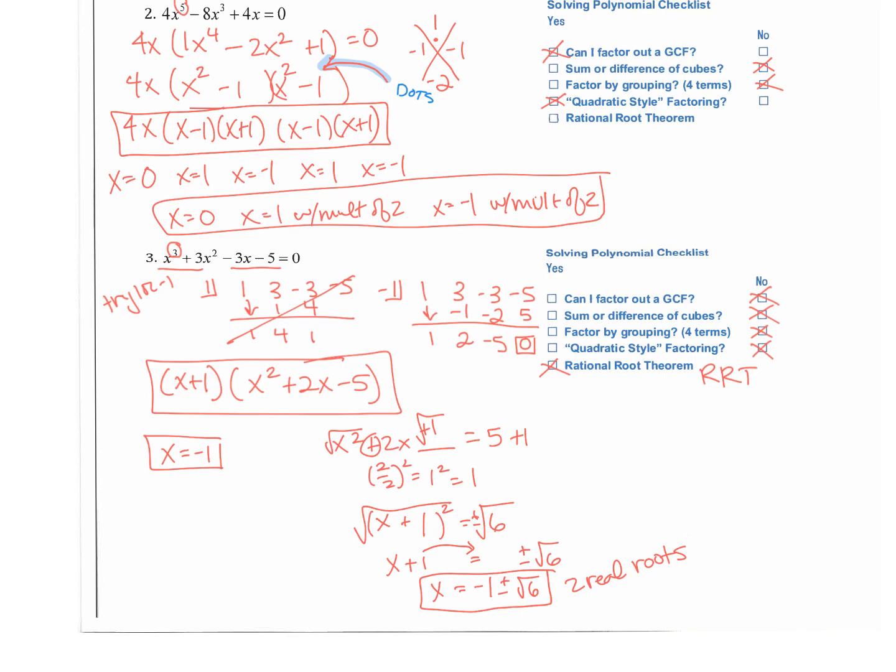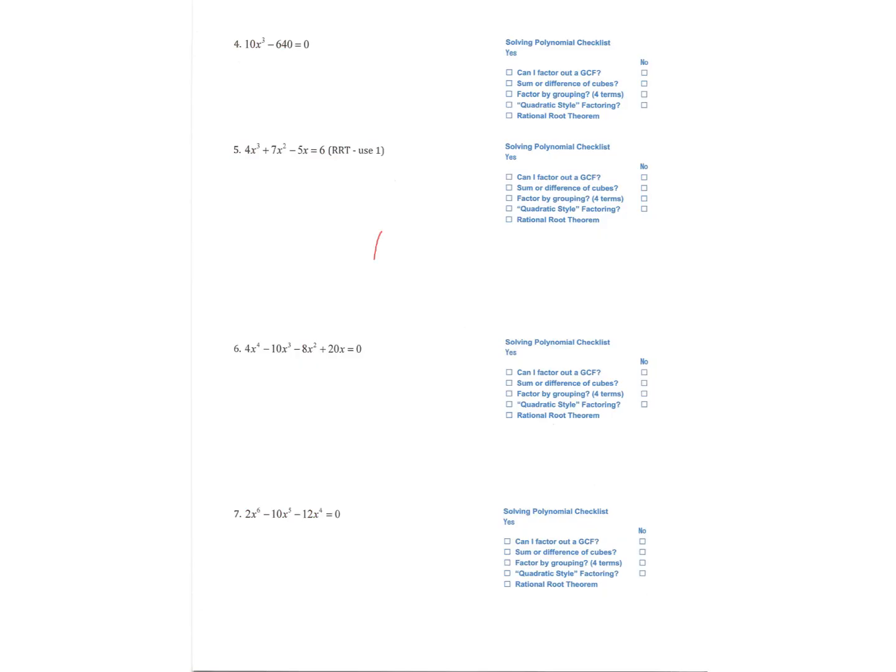So going back over to my x equals negative 1, this is my 1 real root for 3 total roots for my 3rd degree cubic equation. So let's go take a look at the next page. My top one at top, oops, sorry, I didn't mean to do that.